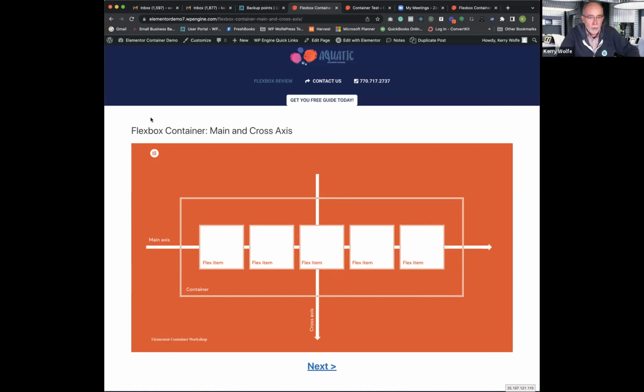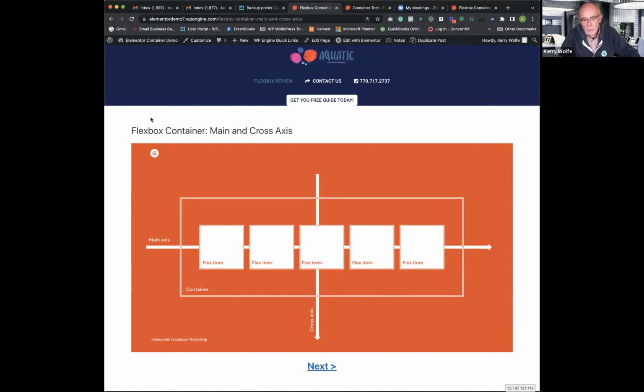But at some point, you probably want to switch them over. I think in our last Flexbox meetup, when we first were introducing it, we did a conversion. There's a converter to convert whole sections and columns over to containers. It works pretty well, and I haven't tried it in a while, so hopefully it works better.